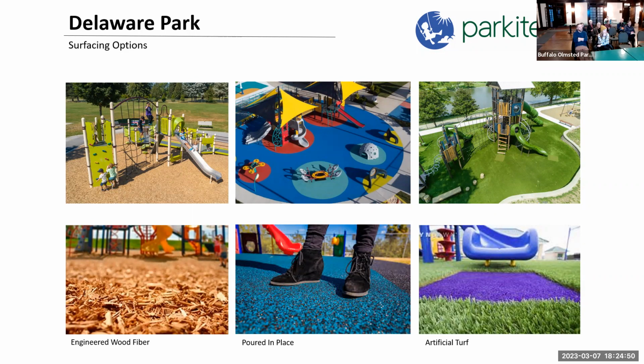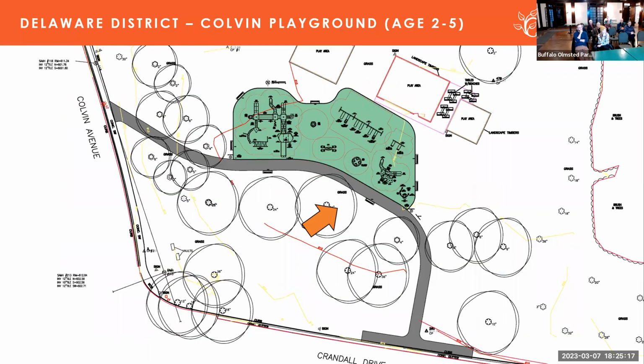In the original conception of this project, the focus was put all the money into making a great playground. But I think we can keep all those ideas and we can sort of tee those up as, are they top priorities for Delaware Park to take that next phase in this. But right now what we're going to show you is a $500,000 playground that uses up all the great money that the city and the county have provided for us. So with that, again, just going to start by showing you a few views. If you can follow my little orange arrow. So those are going to be the 3D views that follow, starting with the 2 to 5-year-old equipment.